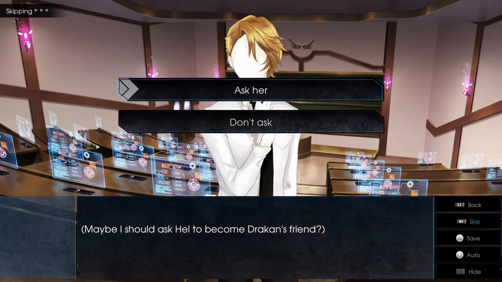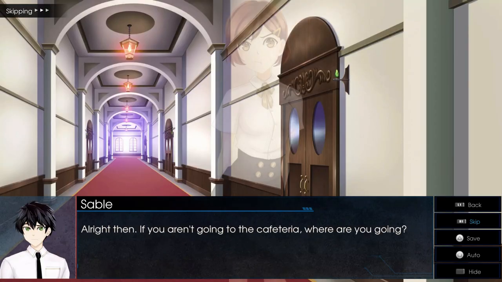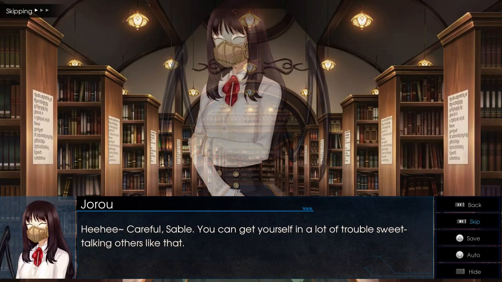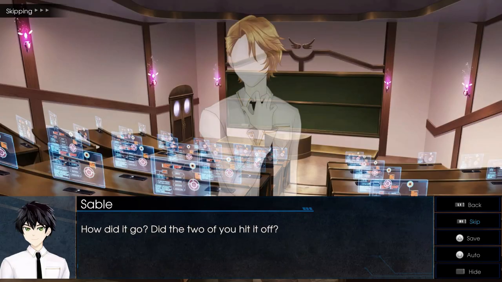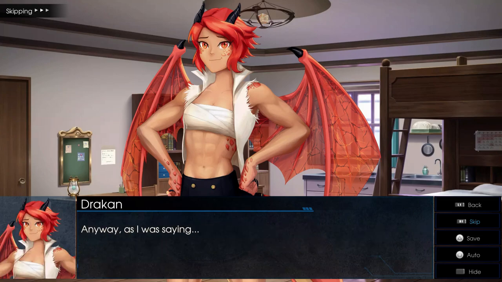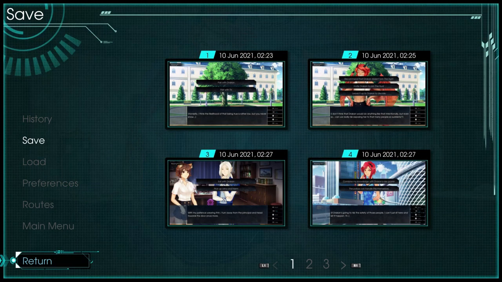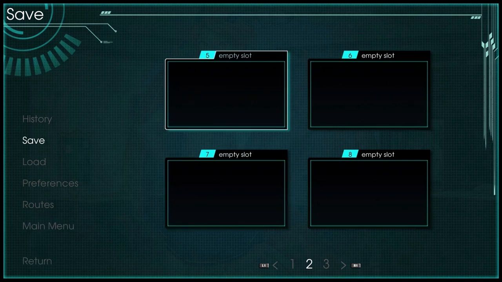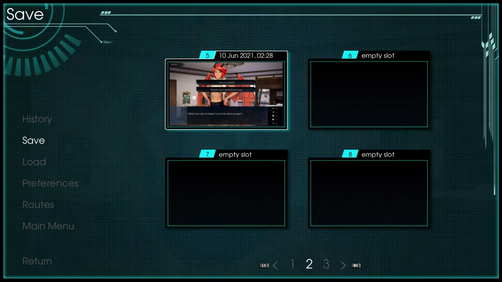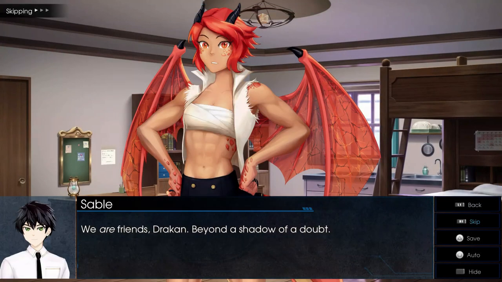Ask her, ask Ray, now make a save again with triangle button under the slot number 5, so if you press R1 button on the menu, you will get to slot number 5. Go back and choose I am your friend.